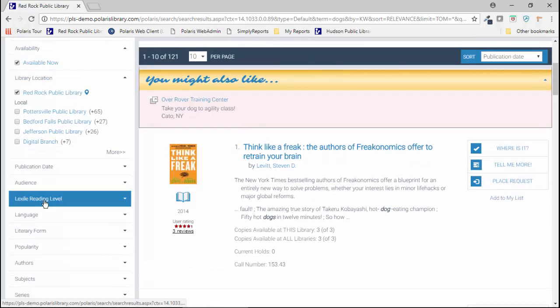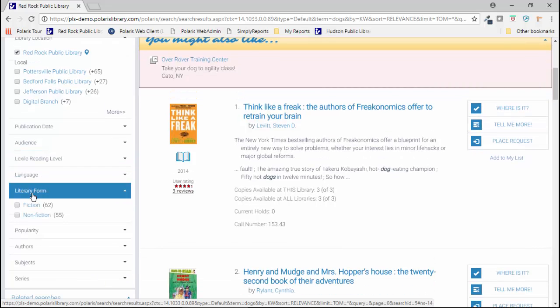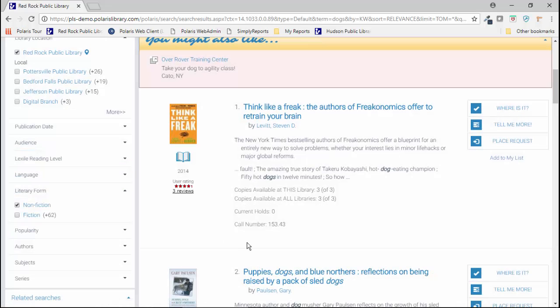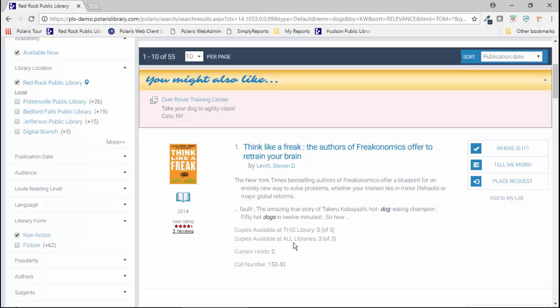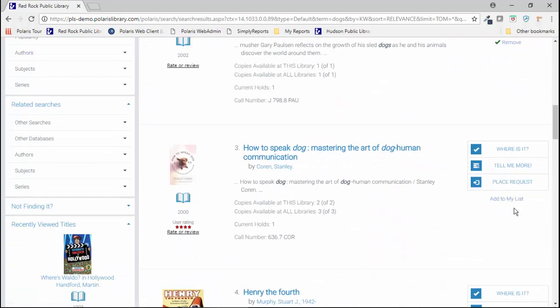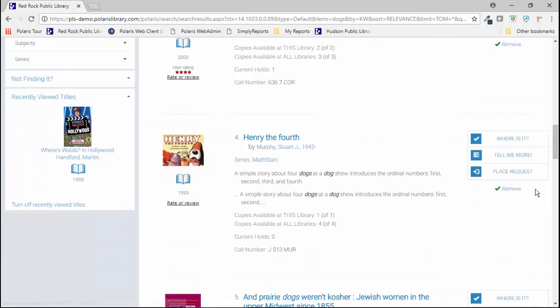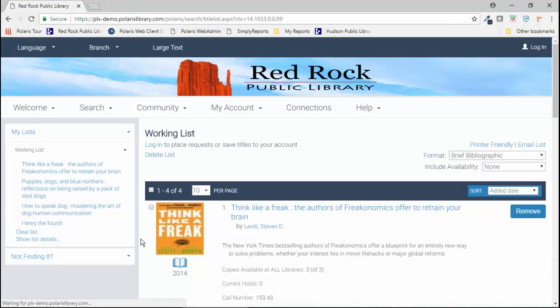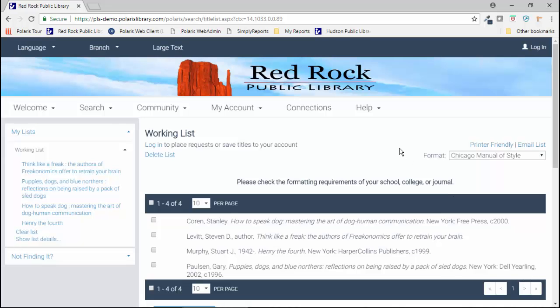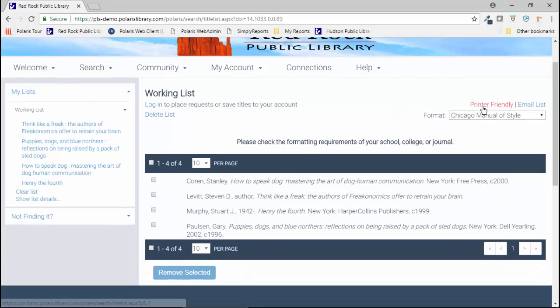We've just added Lexile reading level to our facets, and we can come down and say I'm interested in nonfiction books. I haven't said books, but we can say books right there as an additional facet. So the facets really help us limit our results down to a reasonable number, and we can go through and create a bibliography if we like, add those very quickly, and the patron doesn't even have to be logged in to take advantage of that feature. They've pulled together a quick list, and they can change the format, for example, to a bibliographic style guide and print that, email it, even save it off to a thumb drive.